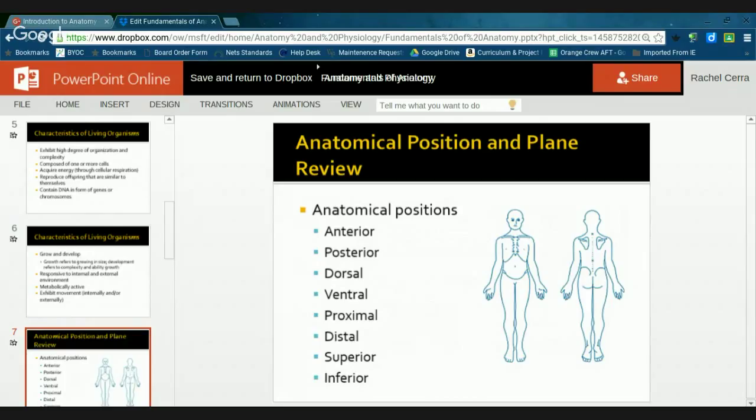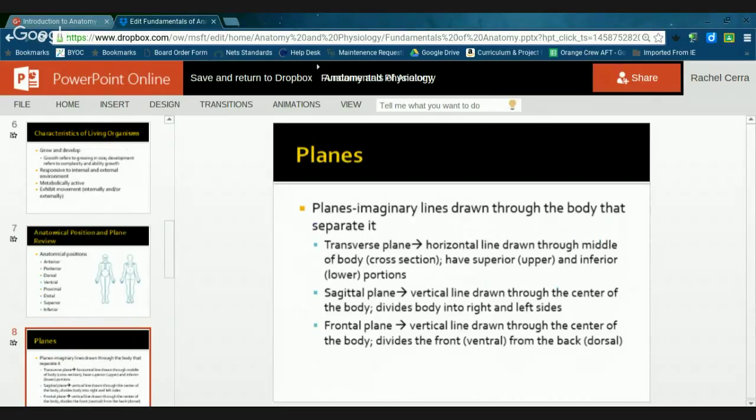Your next thing that we're going to talk about are the different planes. So if I were to slice you in half somewhere. A plane is just an imaginary line drawn through the body that separates it into two parts, not necessarily equal parts, just two parts. The first plane is called the transverse plane. Sometimes this is called a cross section. Basically, if I stood you upright and sliced you through the stomach all the way through and divided you into a top half and a bottom half, that would be the transverse view. So CAT scans, when you see the inside and it's just a circle, that would be a transverse view of the body.